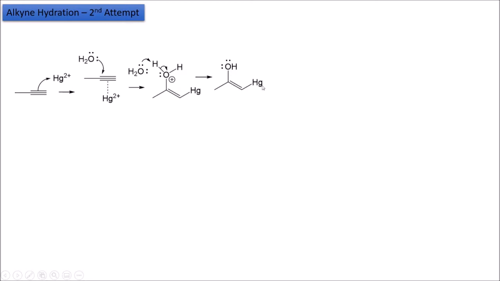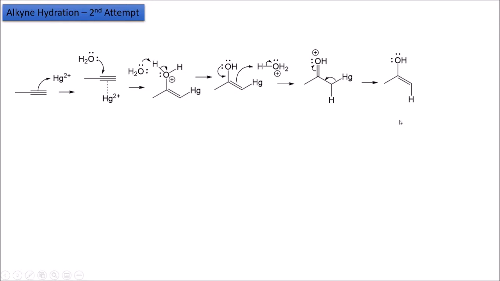The issue, though, is the mercury, which was helpful to us in the first step, now has to be kind of kicked off. And so under acidic conditions, so they run this reaction in the presence of sulfuric acid, this enol will unload the electrons from the oxygen, which will swing down to form a carbonyl. The pi system reaches out to pick up the hydrogen, and we end up not making a carbocation, but making a positive charge on that oxygen right there. Okay? This oxygen is now positive, so it's pulling electron density back, and that actually causes the whole system to tear those electrons back from the mercury, and we end up with our enol.